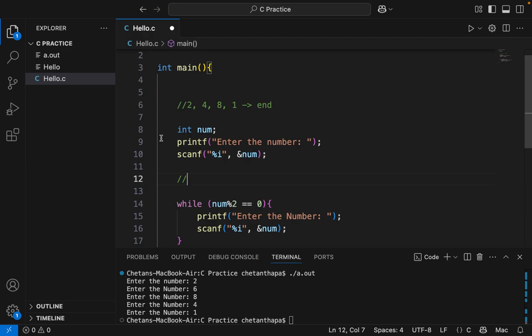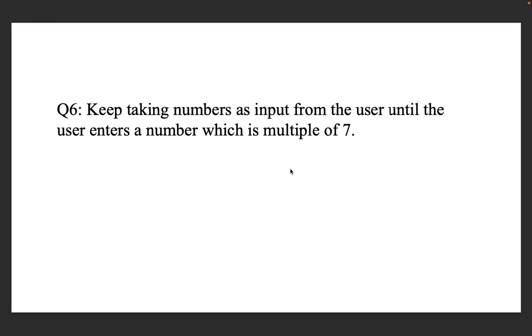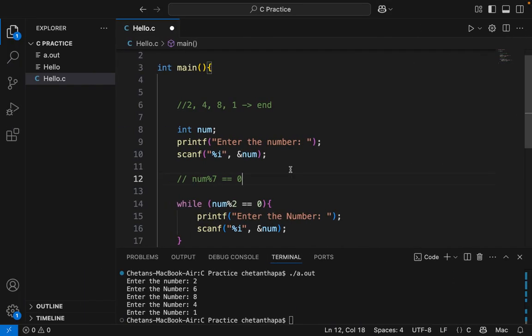So once any number modulus 7 is equal to 0, then you need to stop.